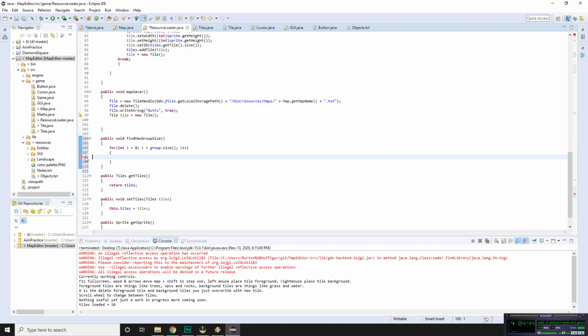Basically, we filled it up with every single one. But now I need to sort these into individuals.